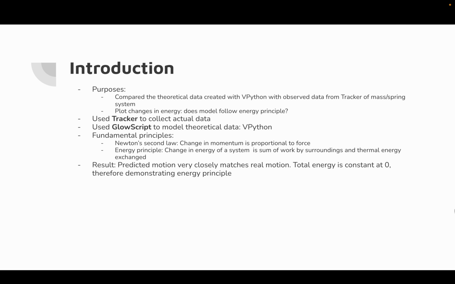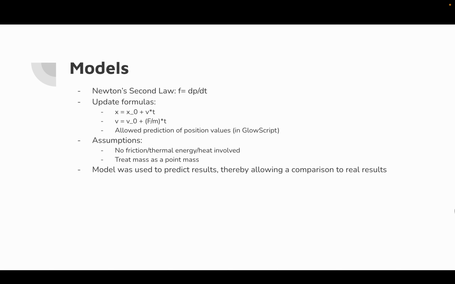I used Tracker to collect the true positional data and GlowScript to generate the model predictions. The fundamental principles involved are Newton's second law, where the change in momentum equals net force, and the energy principle, where change in a system's energy equals the work done by the surroundings plus thermal transfer. My result is that the predicted motion closely matches the real motion, and the total energy stays essentially constant at zero, which supports the energy principle.